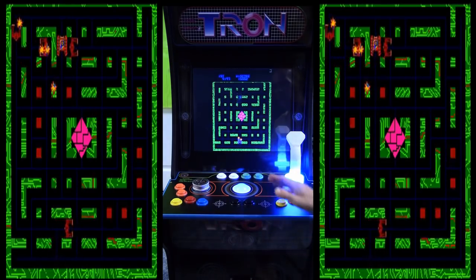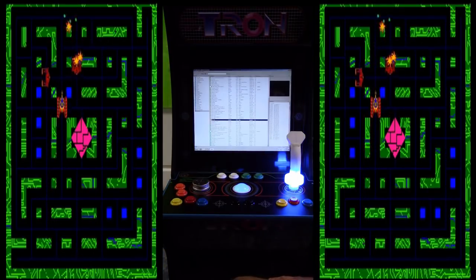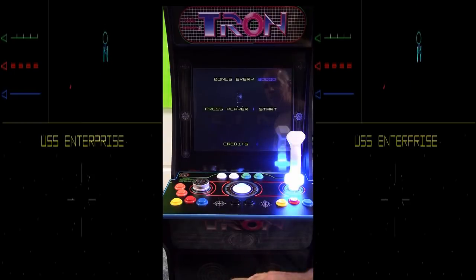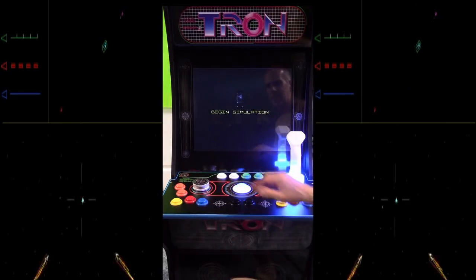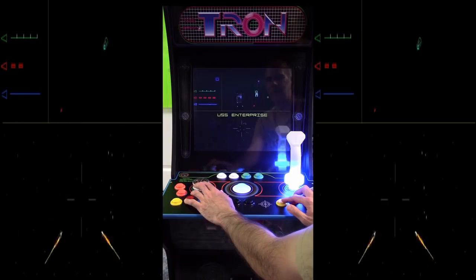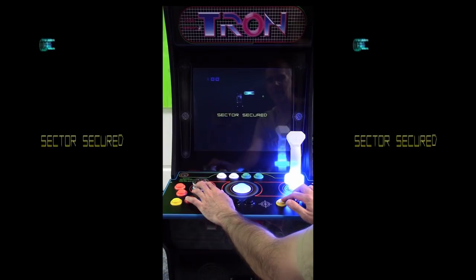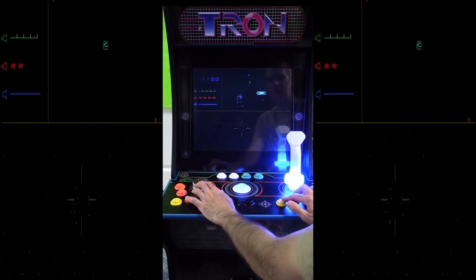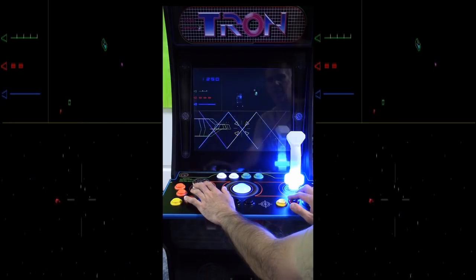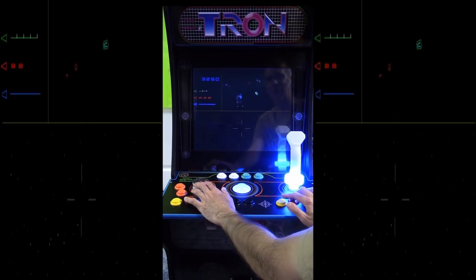Man, so we'll try a different game. So if we're done, we can escape out, pick a different game. Okay, so let's try another one of my favorite games, Star Trek by Sega. So we'll put a coin in. Controls. It's always the fun part when you have multiple games on these things.